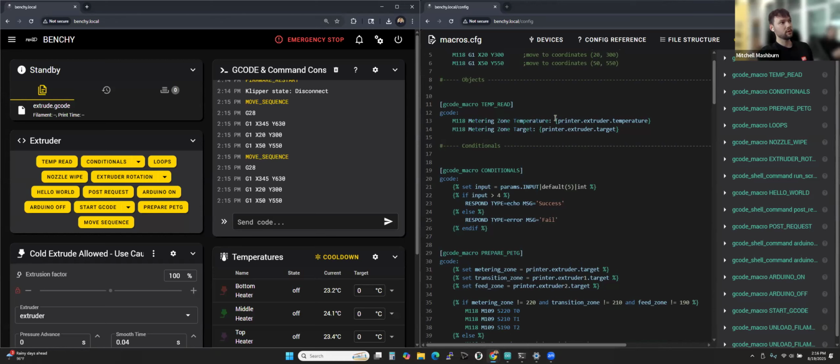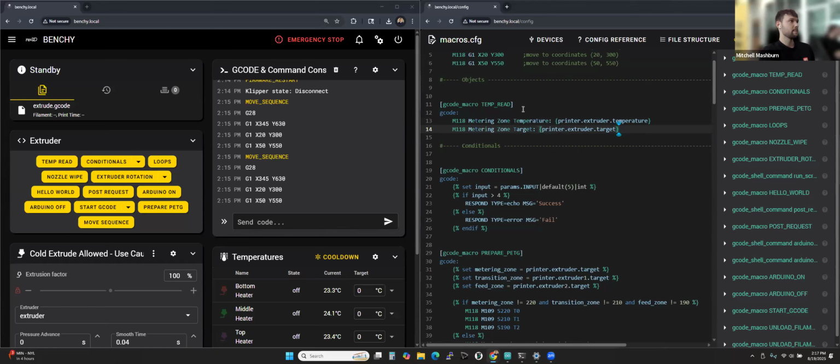And so moving on to some Klipper specific things. One that I want to introduce is that Klipper can actually subscribe to objects, right? So there is such a thing as a printer object. So for example, printer.extruder.temperature will look at the extruder temperature and read that, whereas the target can read the target temperature, and so on and so forth. There's a lot of different statuses that you can check on and use in your logic for this.